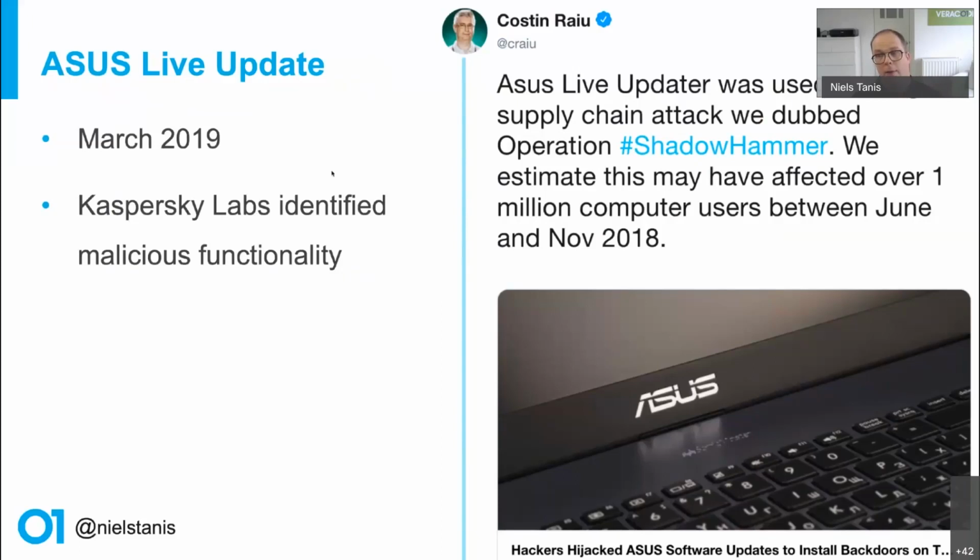And it ticked all the boxes. What I mean with that is that the package was properly built according to all standards. It was even signed with the ASUS certificate. And the only way you can see something was wrong with this package before you install it on your machine is to look at its internals. And that's exactly what the Kaspersky people did. They identified some malicious functionality inside libraries, and they decided to investigate further, right?